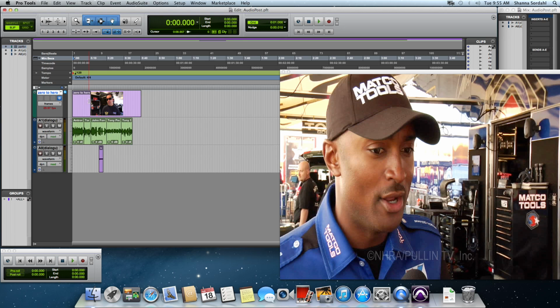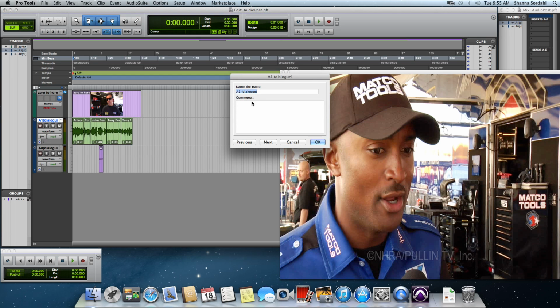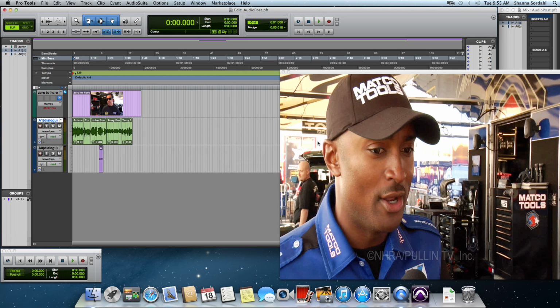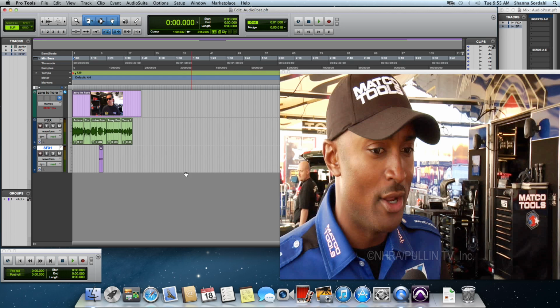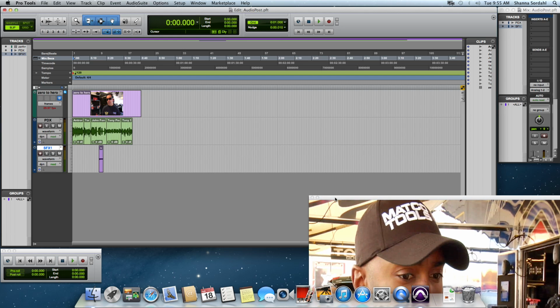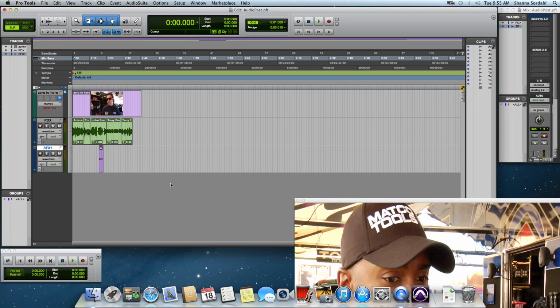Step 29, rename the track labeled A1 dialog to PDX. So I go down here and I click on where it says A1 dialog, and if I double click it, I can rename it. So I'm going to call it PDX and click OK, and then I'm going to double click on the name of the second track of audio, and I'm going to call it SFX1. Now I'm going to move my video down a little bit so it's kind of out of the way and I don't have to stare at it so much.